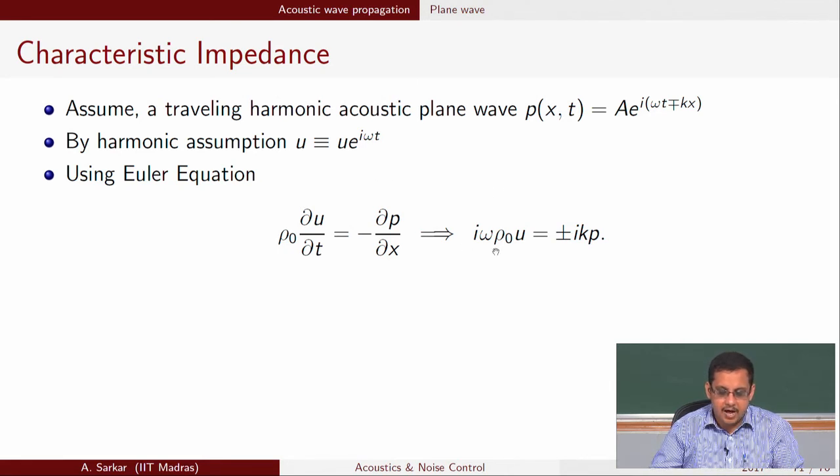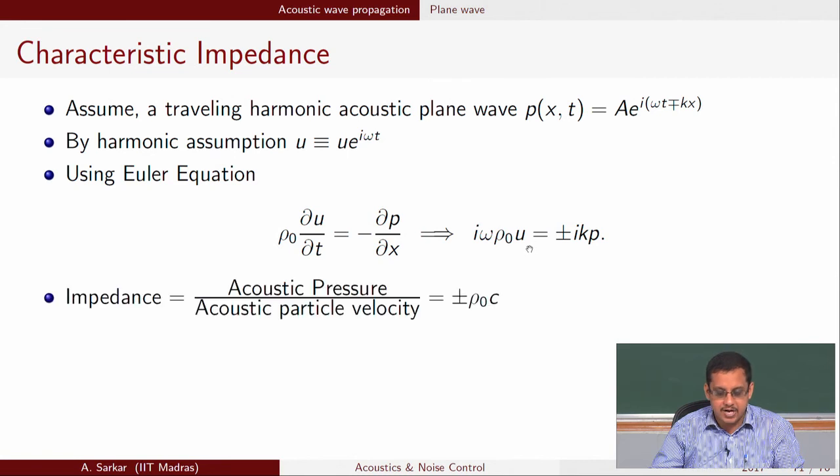that i omega times u is du dt. So, that is what I have written here, and similarly del p del x now can be worked out. When you work out del p del x for the forward wave, it will be minus i k p, and when you work out del p del x for the backward wave, which comes with the positive sign, it will be plus i k p. But together with the minus sign that is sitting here, the signs will now be reversed. So, for the forward wave it will be plus i k p, for the backward wave it will be minus i k p, right.